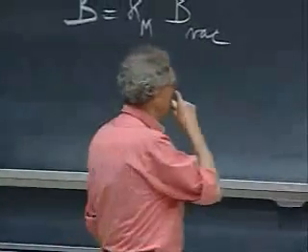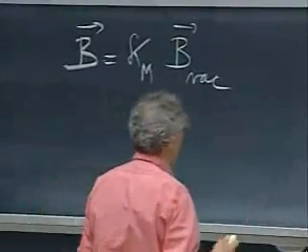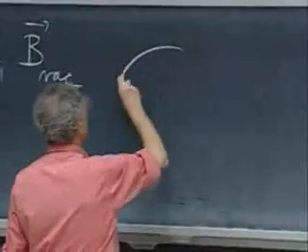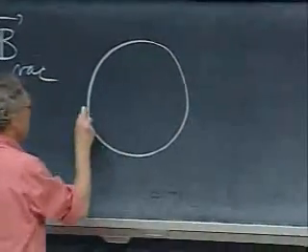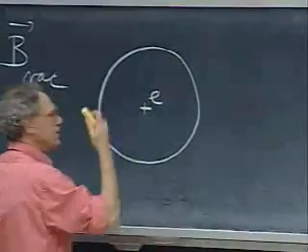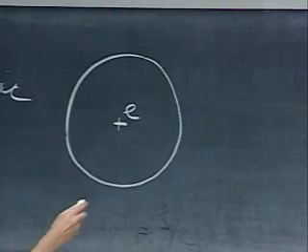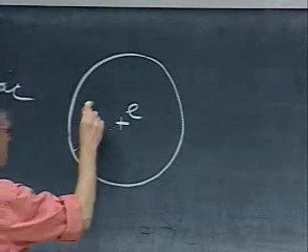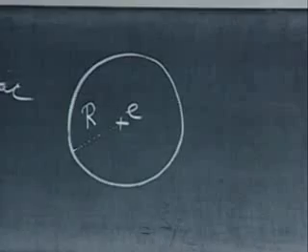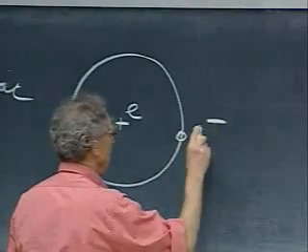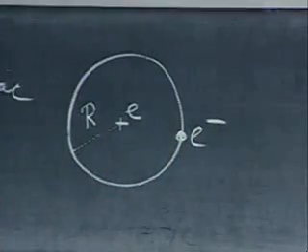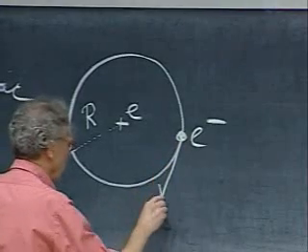And so I will derive it in a classical way, and then at the very end I will add a little pepper and salt, which is quantum mechanics, just to make the result right. But it can be done in a classical way. It can give you a very good idea. If I have a hydrogen atom, which has a proton at the center, it has a charge plus e. e is the charge of the electron, but this is the plus charge. And let this have an orbit r, a circular orbit, and the electron here, e, I'll give it a minus sign to make sure that you know that it's negative. Say the electron goes around in this direction.